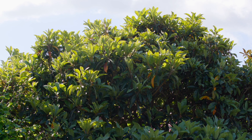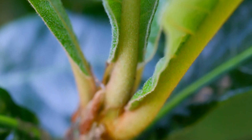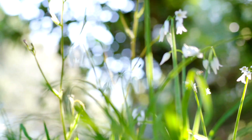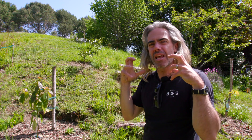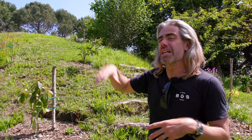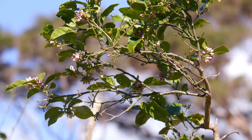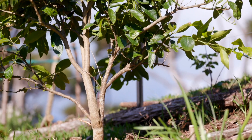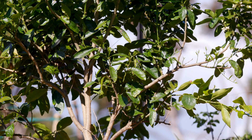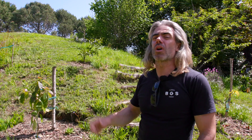An example is that loquat tree behind me — I can probably reach about five percent of it with a ladder; the rest there's no way I'm climbing. The other problem is that pruning becomes more difficult, and mulching or adding nutrition to a tree that size is really hard. I like to buy trees on an M9 rootstock because they grow to a height where I can just about reach the top, maybe with a small ladder. You can also go bigger if you want to block out neighbours, or even smaller — they make rootstock trees that don't come much taller than waist height.